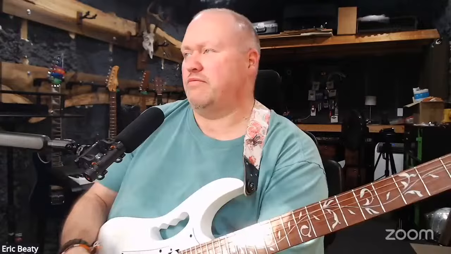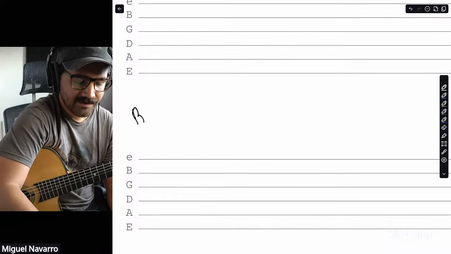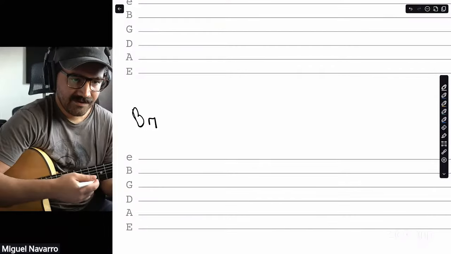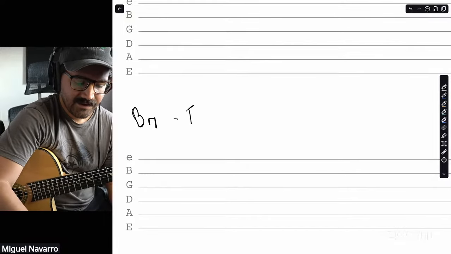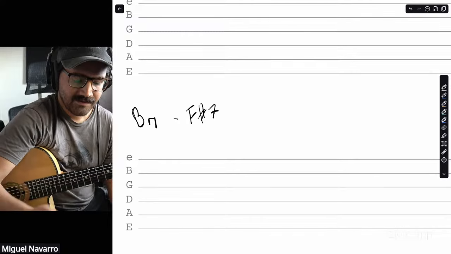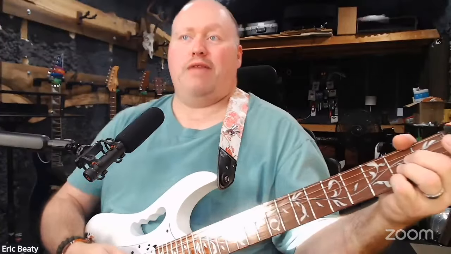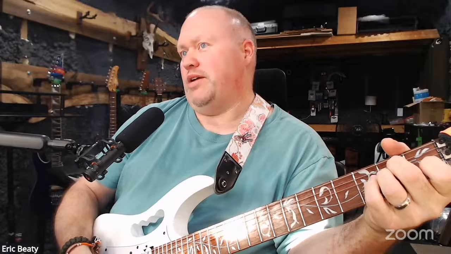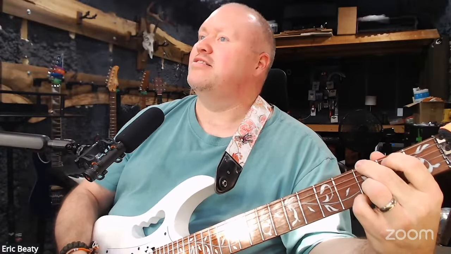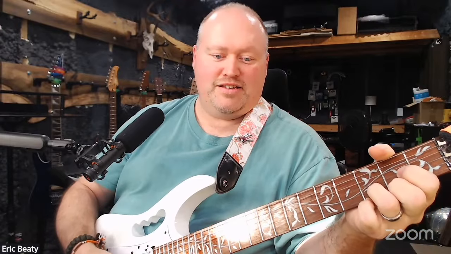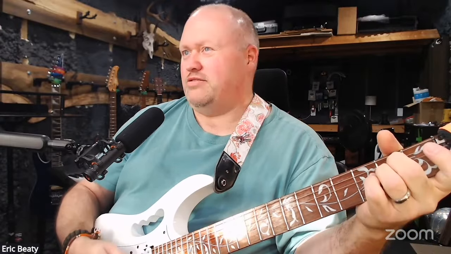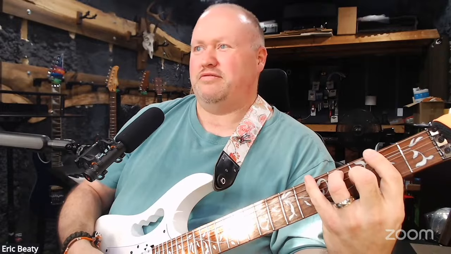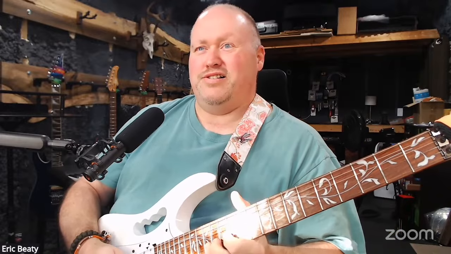The formula follows the same structure. We have the B minor, then F sharp 7, then we got A major, E7, E major, E7, G, D, E minor, back to that F sharp 7. Right. E minor. That's interesting.